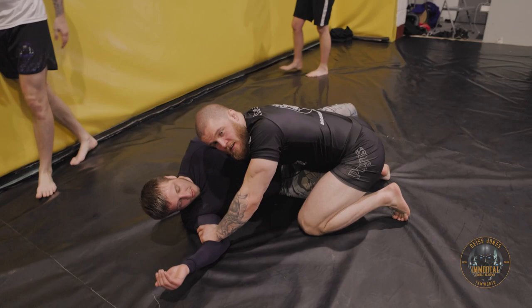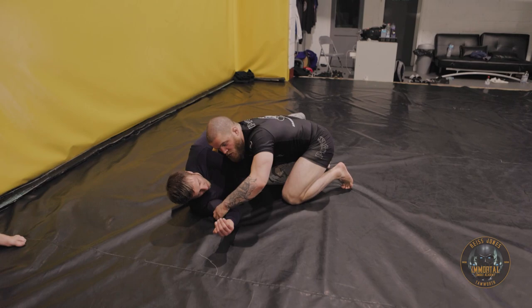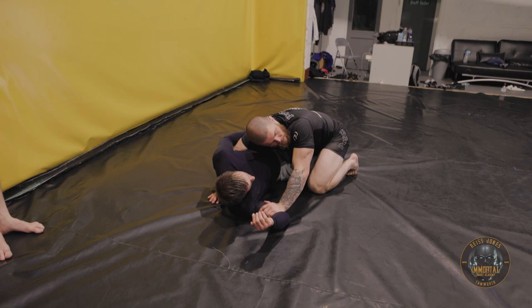Like if you get to mount and he's got double underhooks, then you need to get yourself an underhook or he's going to escape. Before you attack any submissions, it's the same here. I don't want to have no control of his arm and let him work while I'm trying to submit him. Get a good position first and absolutely nullify everything he wants to do from this position and then set your own stuff up.